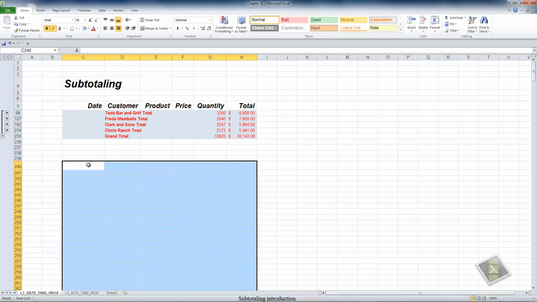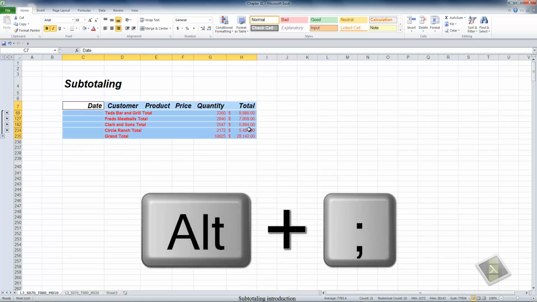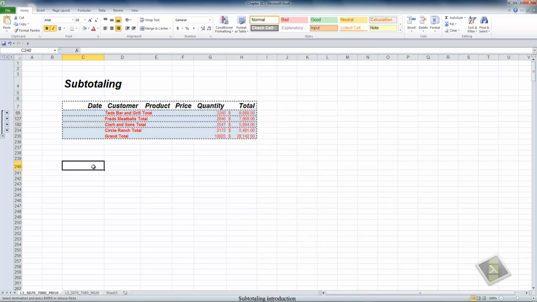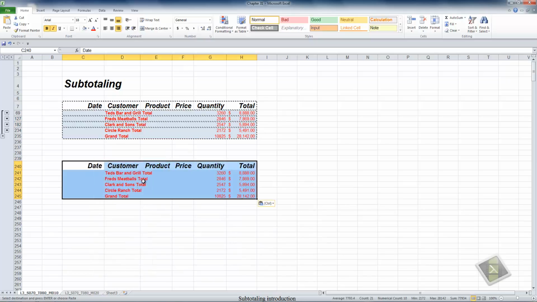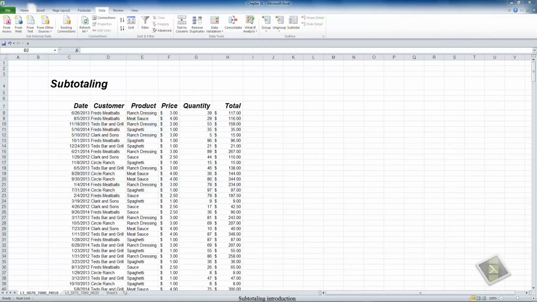I'm going to delete that, and we're going to do the same thing we did before to format the rows, and that is press Alt semicolon to select just the visible cells, and then press Control C to copy, and then when you go down to paste, you're pasting just the visible cells, which is the subtotal and the grand total rows. So that's Excel's subtotaling functionality.